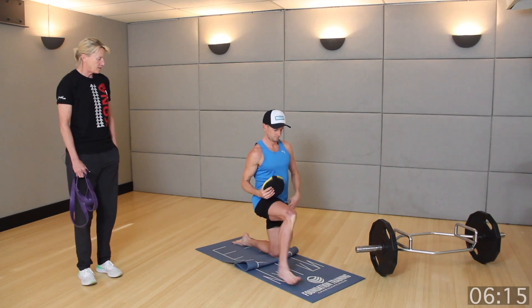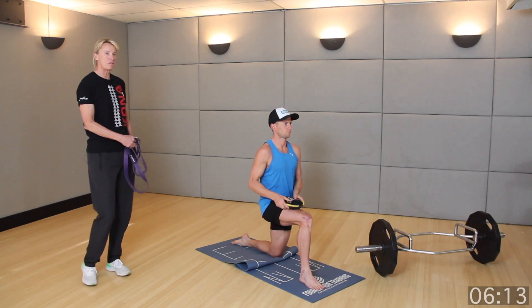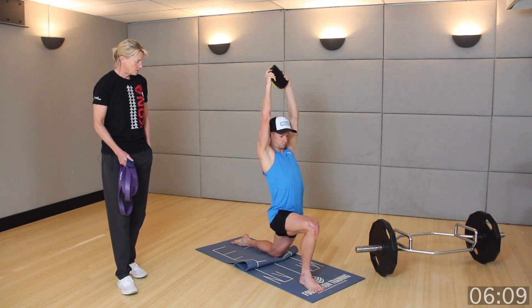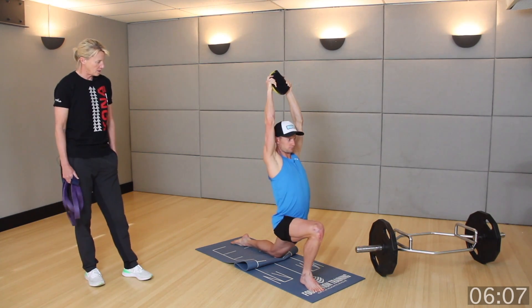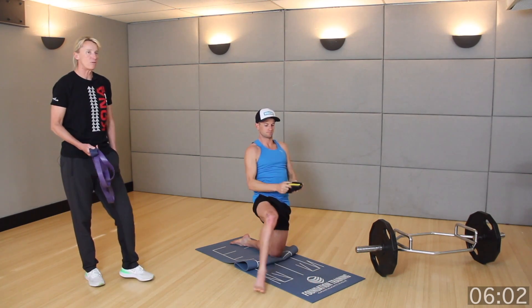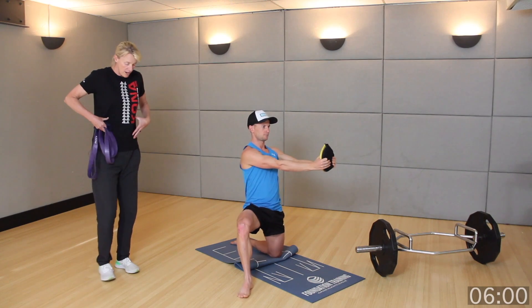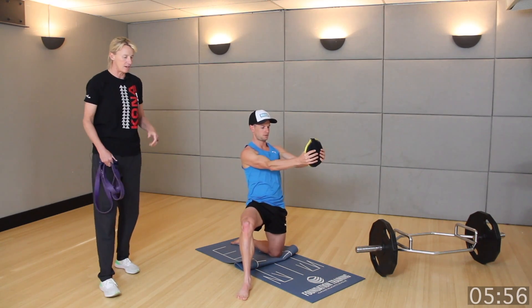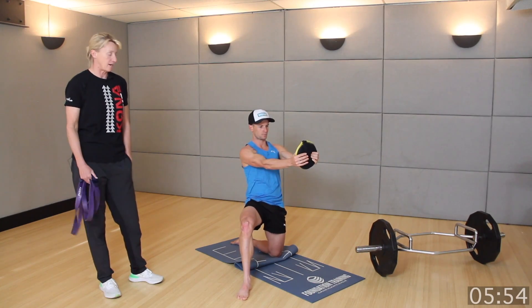Hit both sides on that, because people are doing this with you, so hopefully you're feeling that. We'll go five of each. One of the key principles of any good performance is that you just need to create space on the front side so that you can access the power and the musculature on the backside of the body.